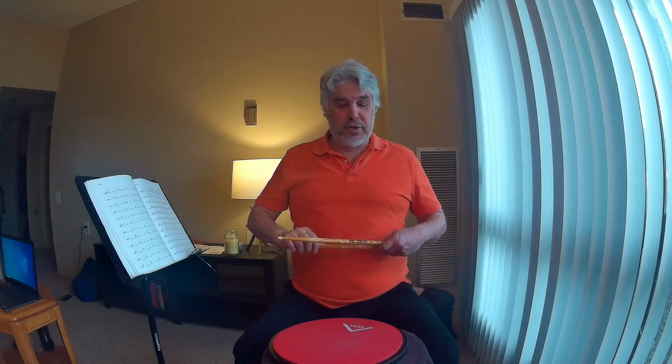So here we go. We're going to do a triplet thing now, and I'll use a slightly different figure for that. I like to combine the paradiddle-diddles. I'm going to do two now, two paradiddle-diddles, and then quarter note. It's a hard thing to say. It's based on the quarter note triplet, but we're going to do three single paradiddles. So let me count it through for you before I do it.